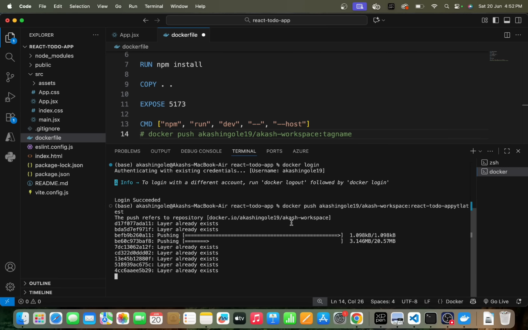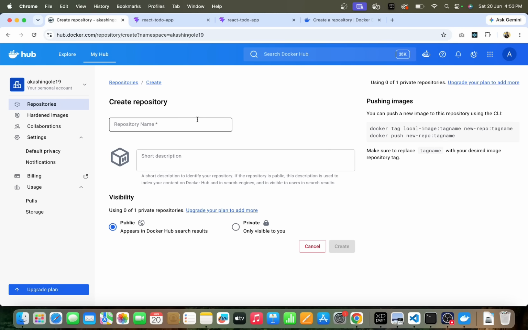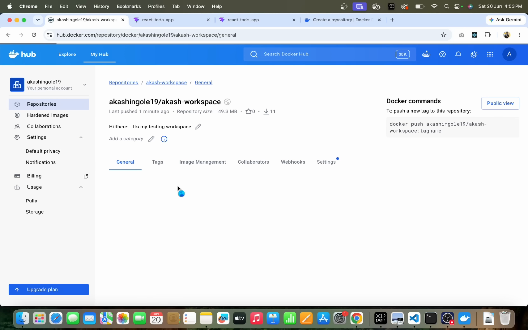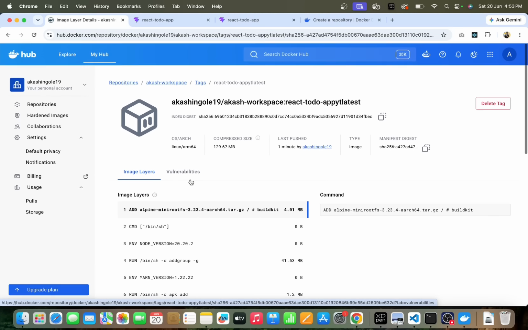Okay, so it has got this repository that we have created. Meanwhile it is pushing the image. Let me show you. This is the option where you can simply create the repository, write the repository name, and you can choose public or private, and over here it's showing that we only have one private repository access. Okay, so I think it must have pushed it. Let's quickly verify it. And cool friends, we have our react todo app image over here. So we have done this step, that we have pushed our image onto the Docker Hub.